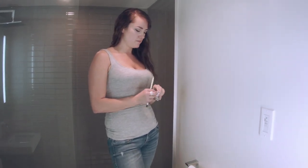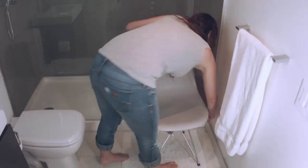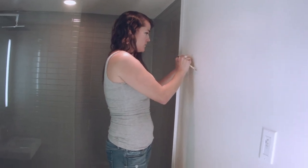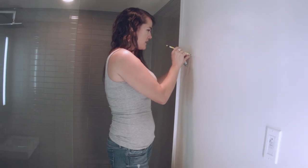Come on. Here we are in the bathroom, and we are gonna mark out exactly where we want our towel hook. So we don't have our bracket. I'm gonna pick it up. Okay. We're gonna mark out our bracket, and don't fall off the chair. So we want it to be approximately here. We're marking it out.